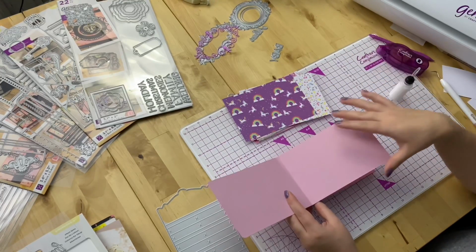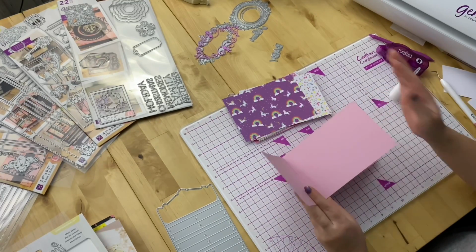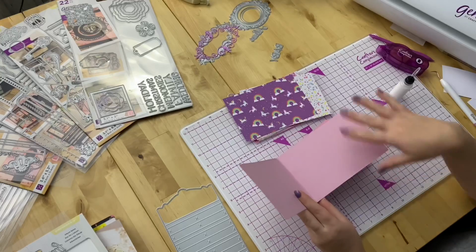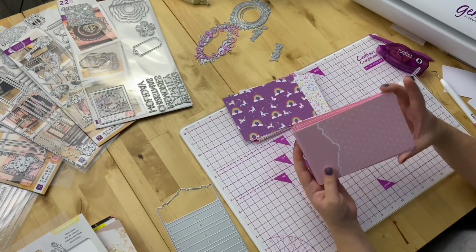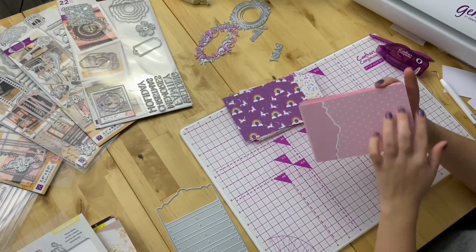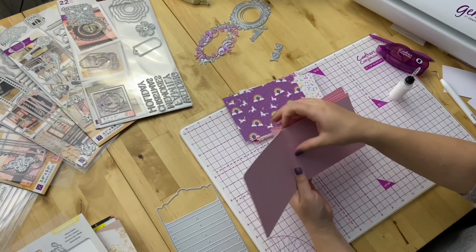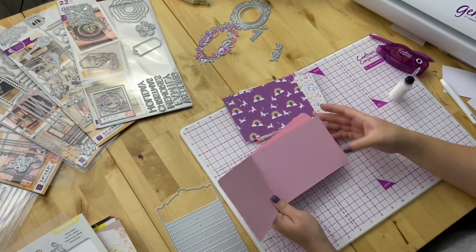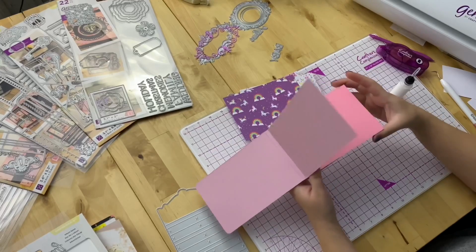If you want to round them up like I did here, then you would have to do everything up front before you put it together. But I wanted these beginning pages to be rounded a little bit, and these I kind of want square, but it's just my preference. But you can do as you like.